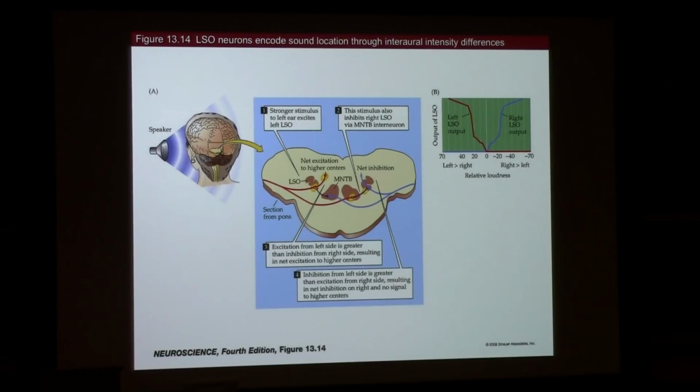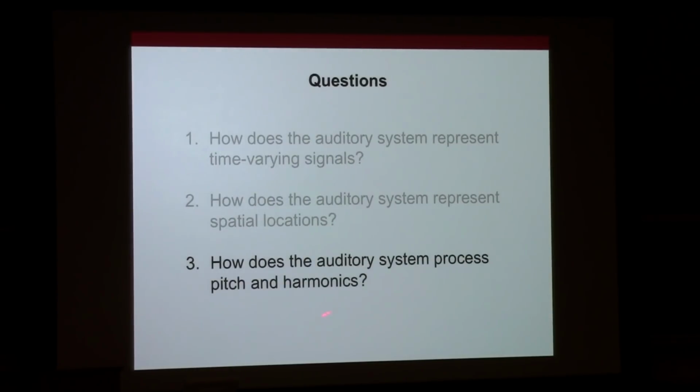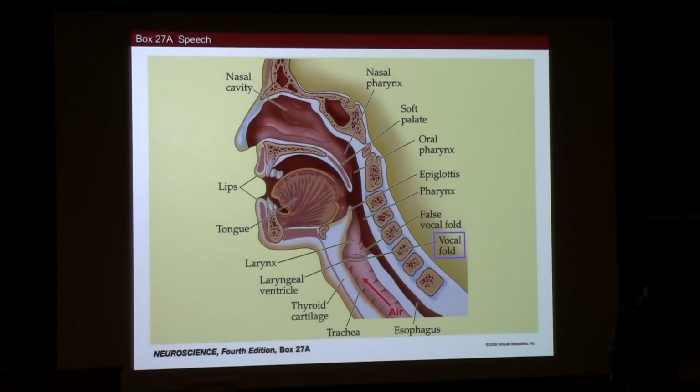Okay, so the last subject I want to cover today is how the auditory system processes elements of music. This is something I mentioned to you earlier: music and speech are related. Now, here is a diagram showing how humans produce speech or sing a song. Here is the side view of our speech production apparatus. The lungs are here, so air comes from here, and there's a structure called the vocal fold. It's half open, with a gap here. When air punches through, it vibrates. That vibration is what we call pitch.